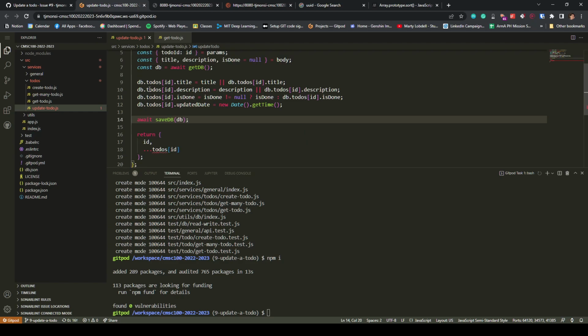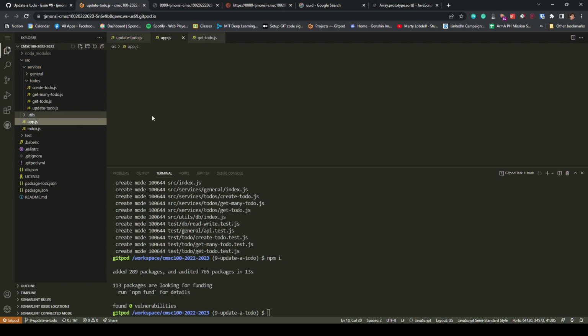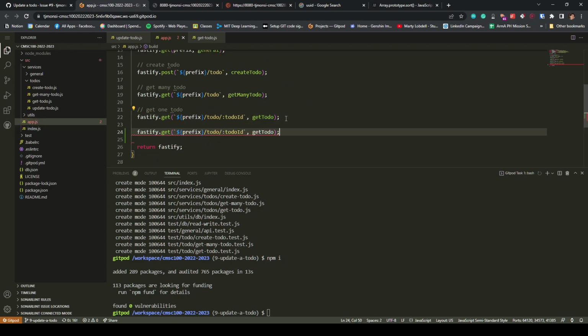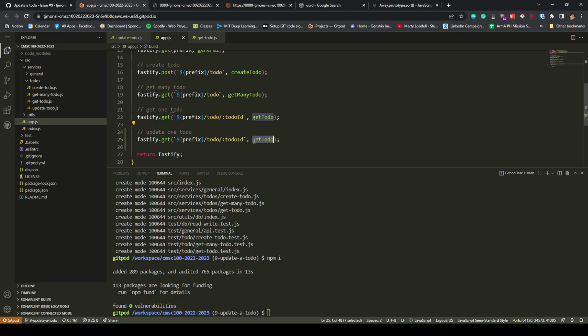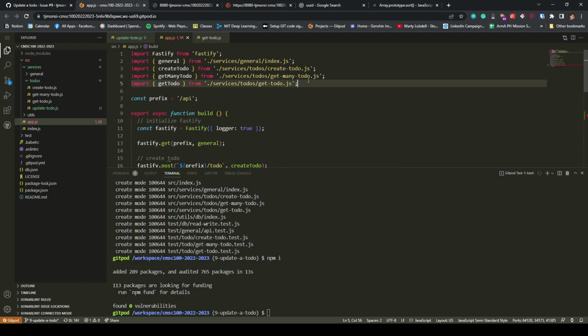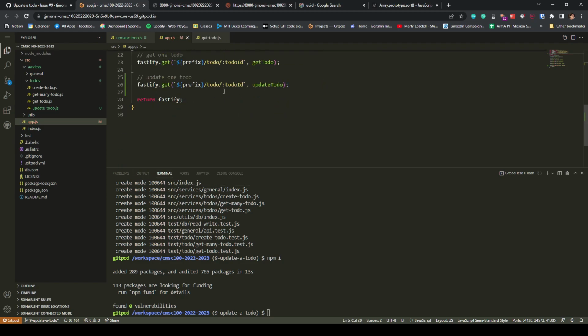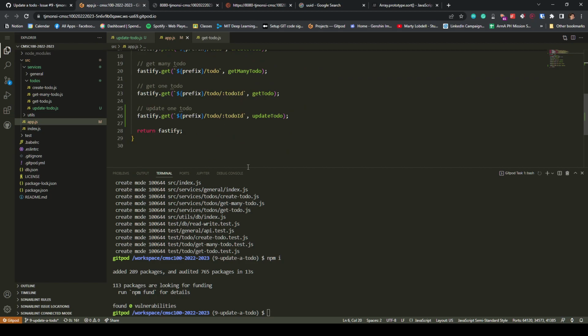And we just set it as this. Then we'll just add it here. Update one to do. Then import update to do here, and it should have that.